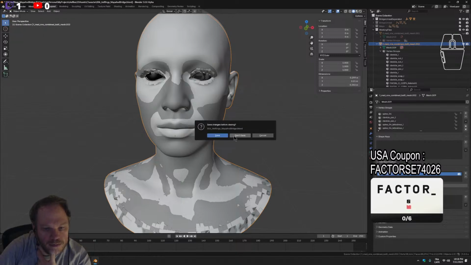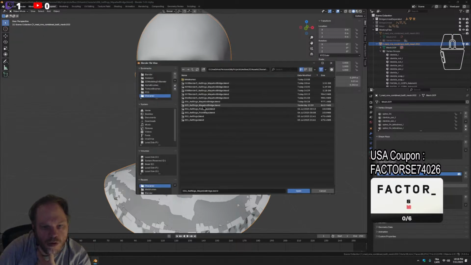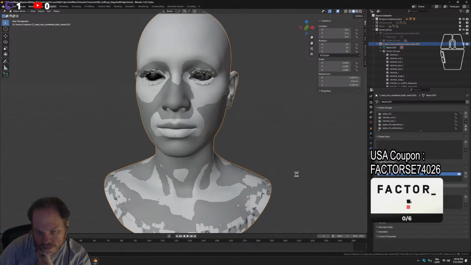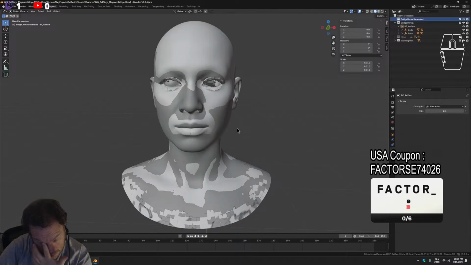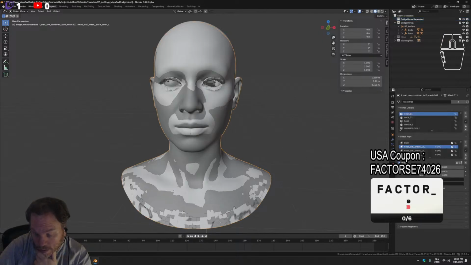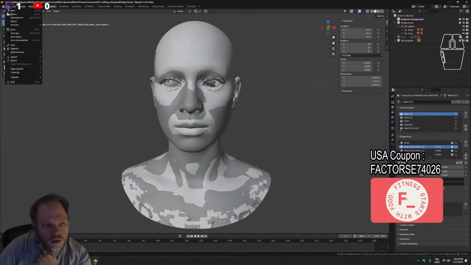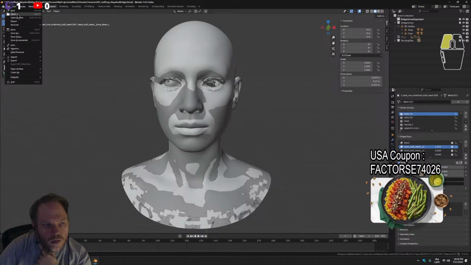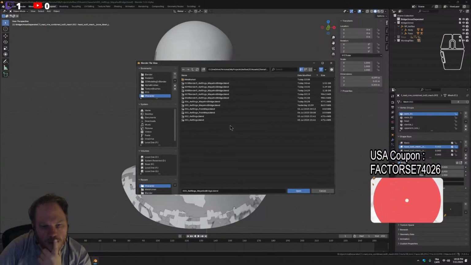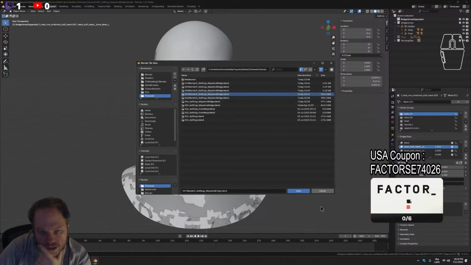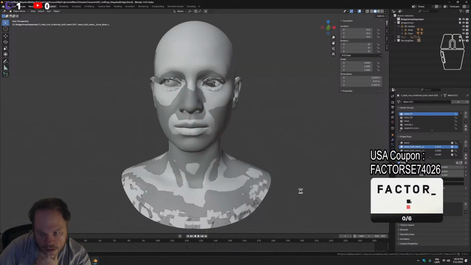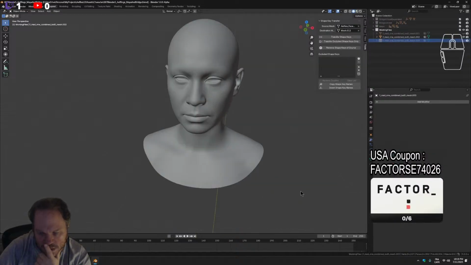Let's see the previous. Color attribute. No. Let's see. The second modification.